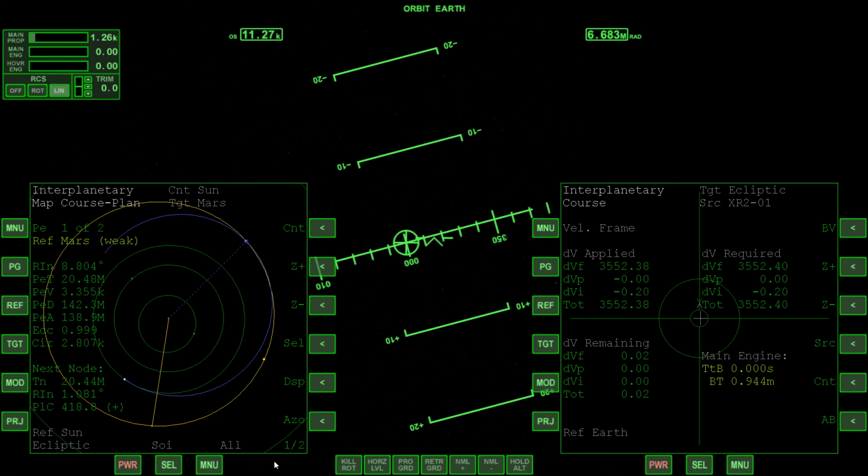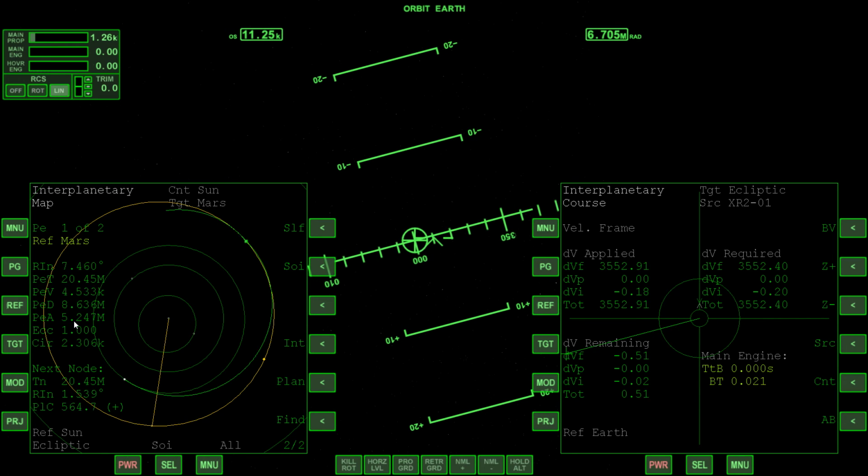Okay, so Interplanetary has completed the burn for us. Let me go over here and turn the plan off so we can see what's actually happening. And you'll notice our periapsis is actually 138 millimeters above the surface. So let's just translate forward. Let's get that under the surface. I'm just doing a couple of clicks of 6, just translating forward. Alright, now we'll use the control key. Alright, there's 2,200. There's 2,300. That should work right there.